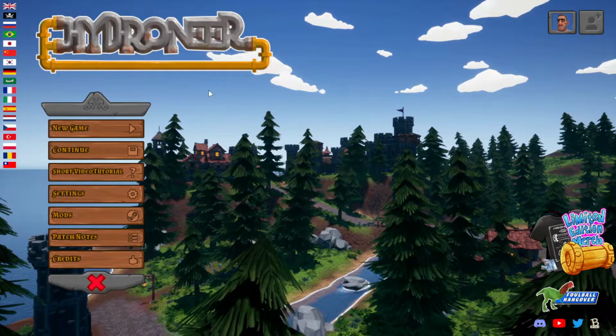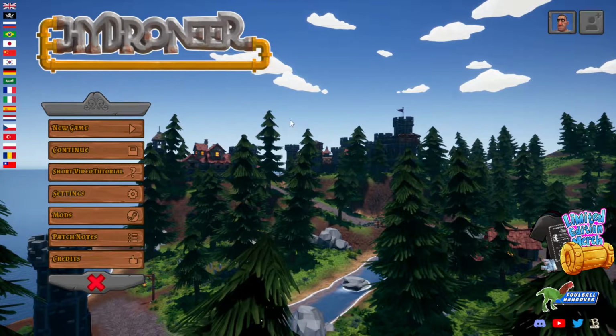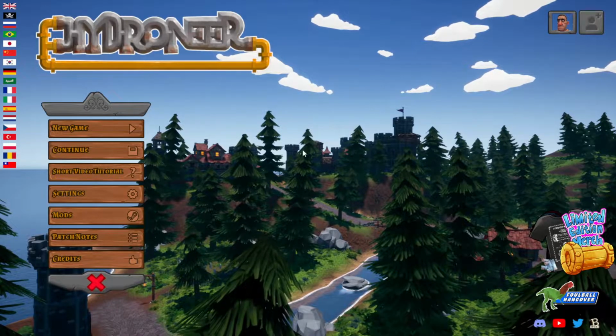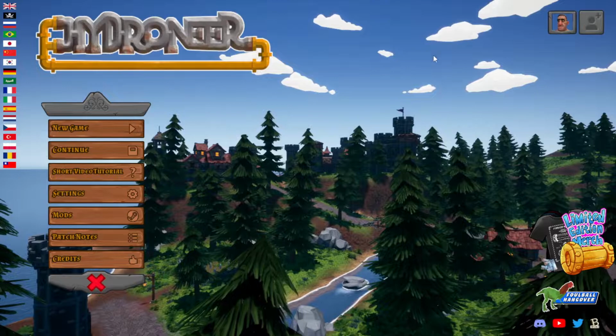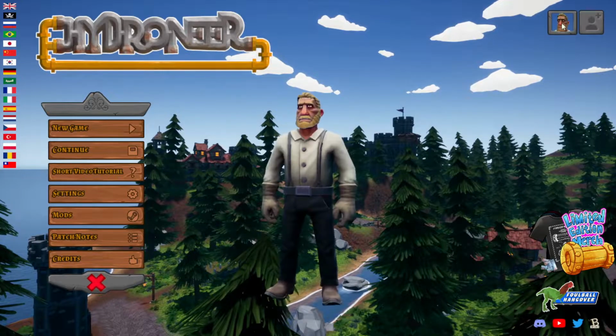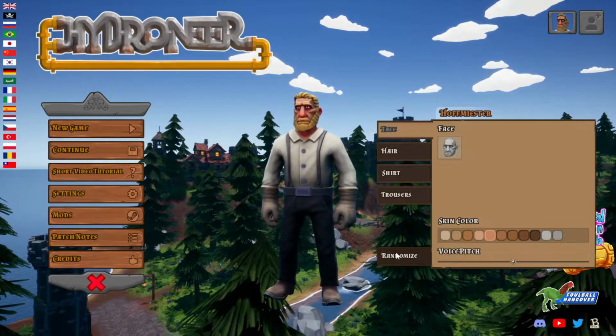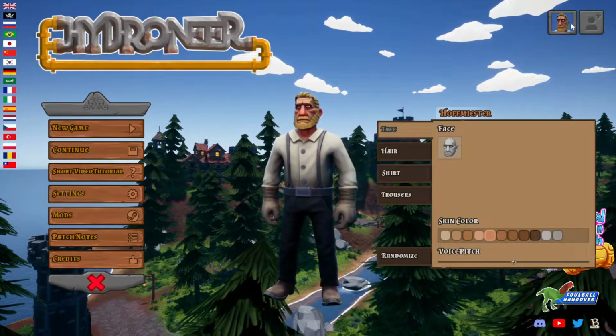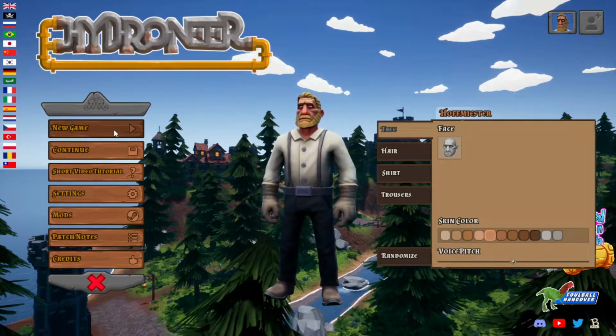As you can see, we're going to be playing Hydroneer. I have played this game during the time I haven't been recording. Only bits and bobs, but it has just had a recent update. Just before we get to start, I did just notice that you can actually adjust your character. Something new I'd never seen in the game before. Whether I just hadn't noticed it, that is the question.